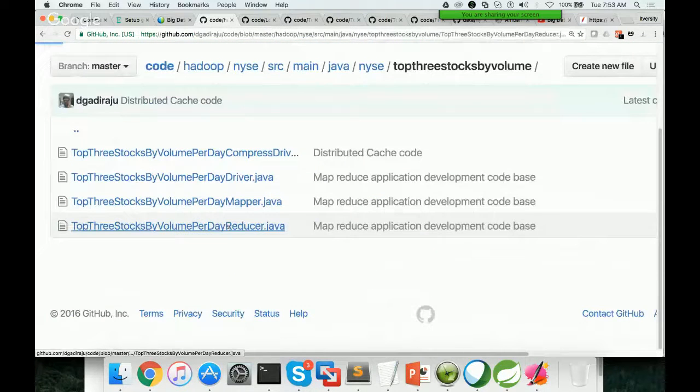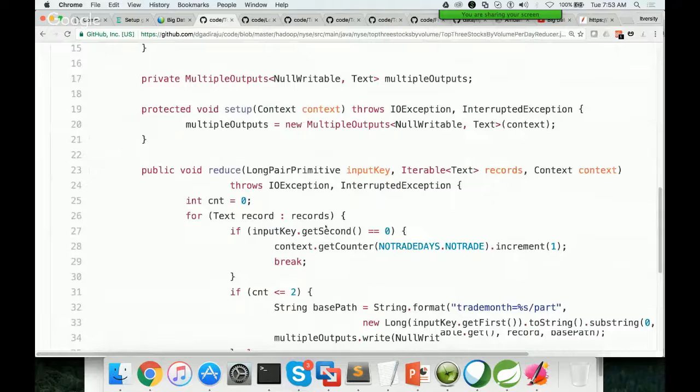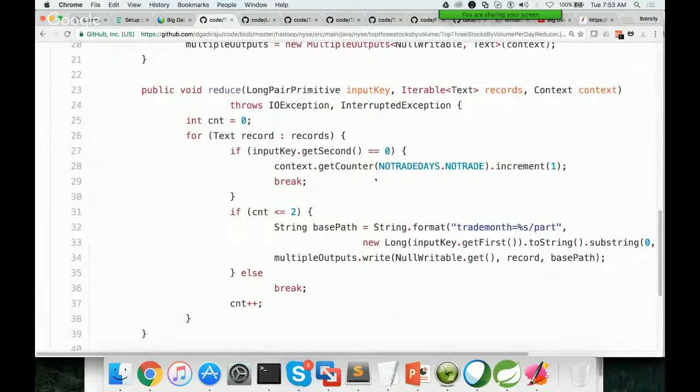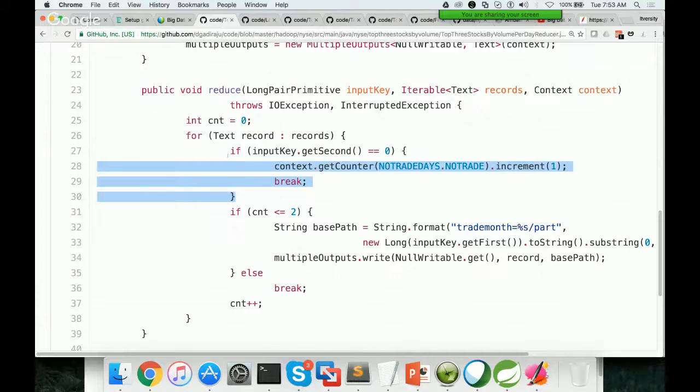Going to the reducer, as part of the reducer logic, I'm crossing only the first 3 records. Here I am handling a situation where no trading happened. If all the records have 0 as volume, that means the first record will be 0, so we can discontinue the iteration and move on to the next date.